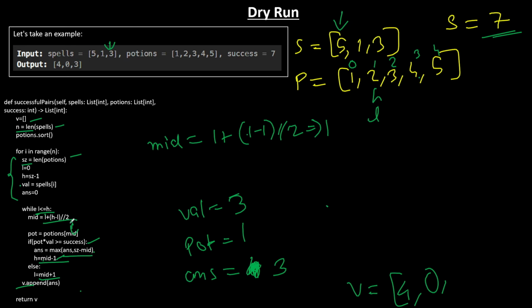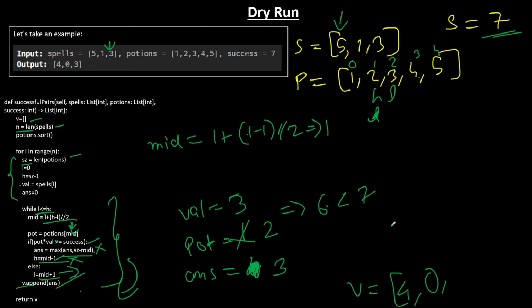It will come to the portion part here. Portion of mid 1 is what? 2. So it is 2 now. So 2 into 3 gives me 6. 6 is again less than 7, so the condition is false, right? So this won't happen. We will come here. As soon as we reduce the range, or we could say L crosses H, this condition becomes false. We come out of the loop, or the binary search.